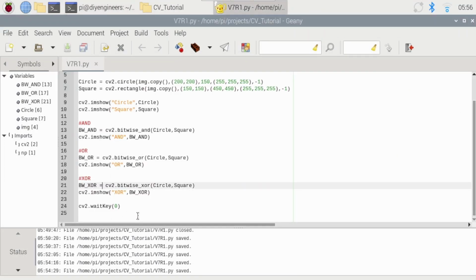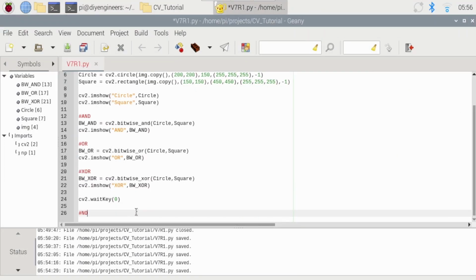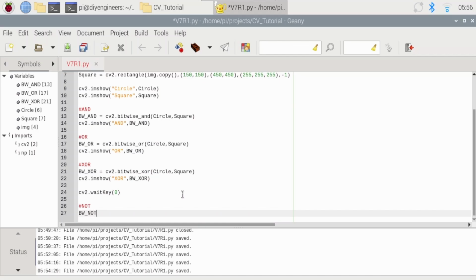All right, let's look at NOT. We'll call it bitwise NOT equals cv2.bitwise_not. And we'll just do circle.